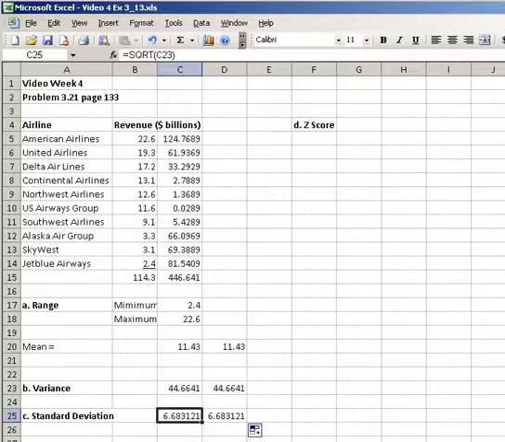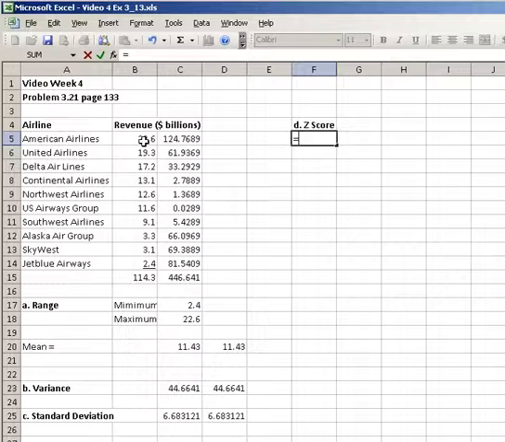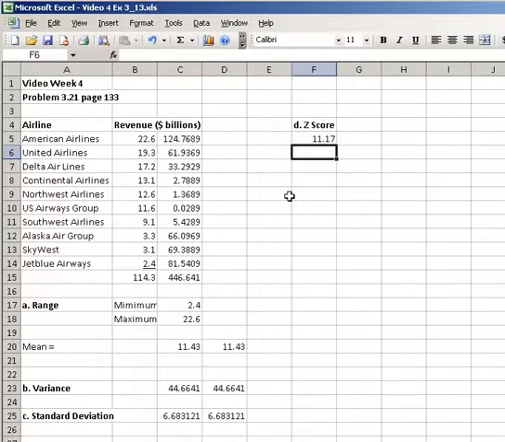Now we could do some funny things with the Chebyshev, with the empirical rule and all that, but what we really want to do is calculate the z-score. And the z-score is asking ourselves how many standard deviations is this airline from the mean. Is 22.6, and we know it's about $11 billion away from the mean, but how big is that compared to the average? Well, what we do is first of all calculate the difference between the value for this airline and the mean. And again, I'm going to just put this dollar sign in front of C20 because you know I'm going to want to tear this down.